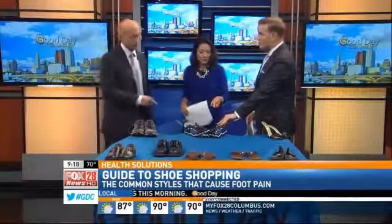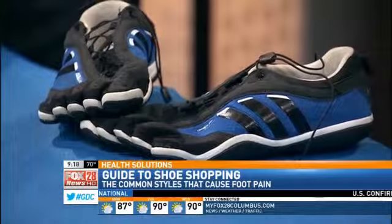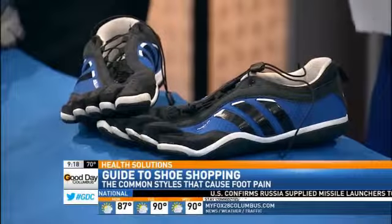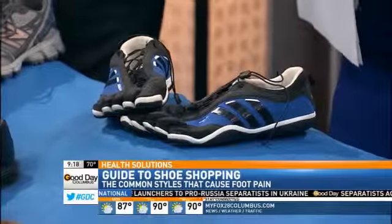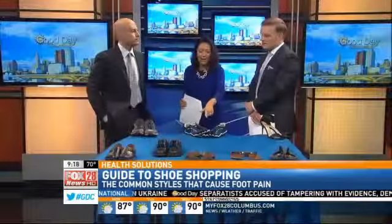Now, real quick, these have been a big trend, these free running shoes, where you're actually mimicking your feet. Tell us about those. So that minimalist style, it's great if you can work yourself into it, and I understand the theory behind it, but for your average runner that's going to go out and throw those on and try to go for several miles, you really need to work yourself up to that. It can lead to problems like a stress fracture or neuroma from tight fitting or unsupported shoes like that over a period of time. Yeah, I haven't been able to wear those. I've tried them, but I tried to go too hard, too quick with that type of shoe, and your foot's just not used to it. Right, exactly. For some people it works out really well. They swear by them. Other people it can lead to pretty good fatigue in your foot.